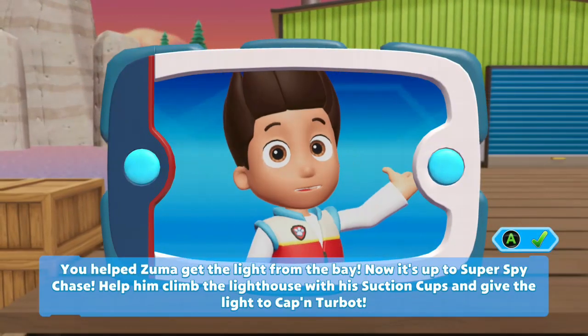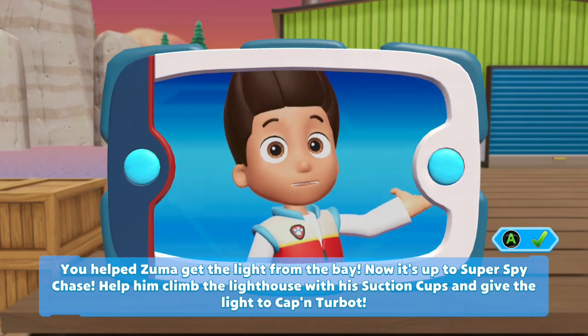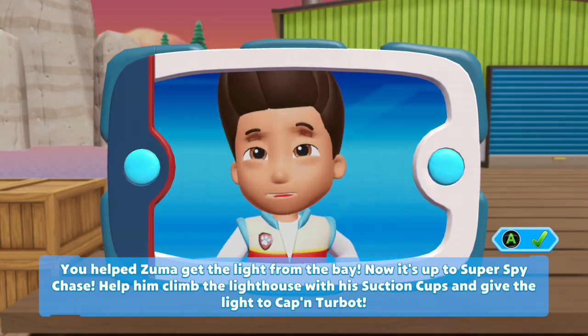Get the light from the bay. Now it's up to Super Spy Chase. Help him climb the lighthouse with his suction cups and give the light to Captain Turbot.